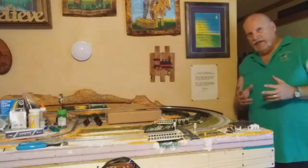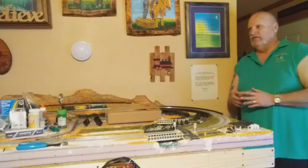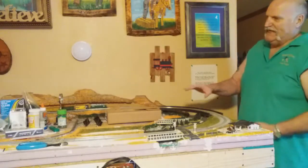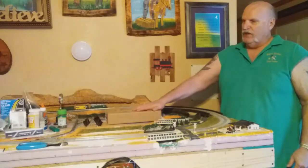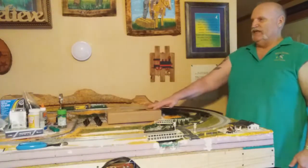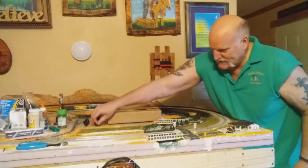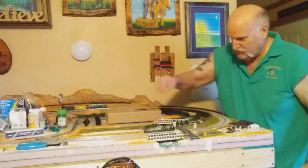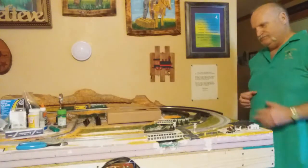As you know, my train table kind of doubles as a storage place, a craft area. We have some exciting things going on. We actually have our quality meat market livestock kit in this box right here, and that's going to go in that area. And my wife has been working on painting the irrigation pipes for the ditch. You'll see that in an upcoming video. And we've also got a start right there.